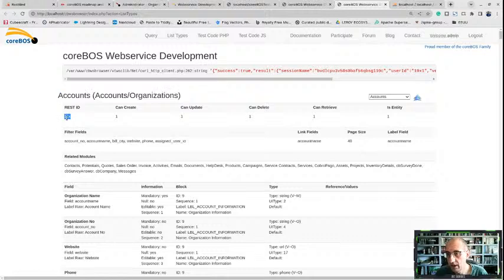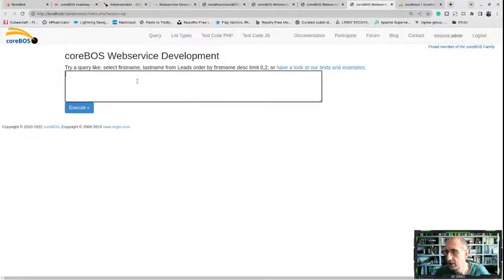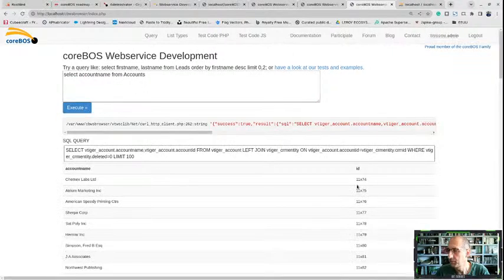So you have the ID of that module. As you can see here, when we were doing the queries, it always gives me that account name from accounts. It gives me this ID here, which is 11x74. This is the ID that I can use to get all of the information from that account.